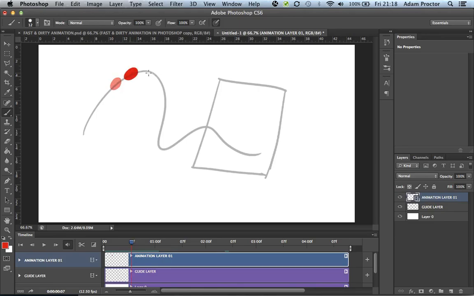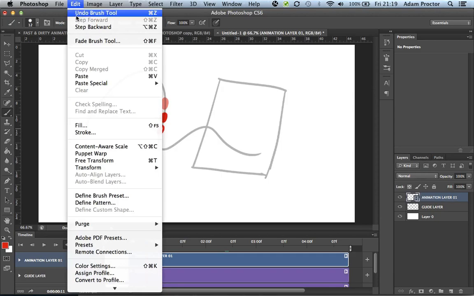So I can work out the timings roughly in my head and pace things out so things go faster and things go slower. That's the onion skin effect that we activated in the Timeline palette.